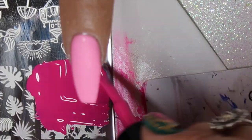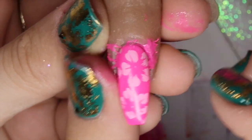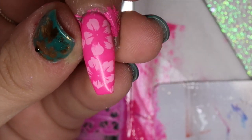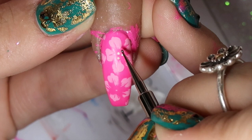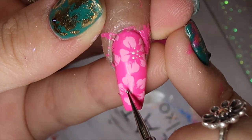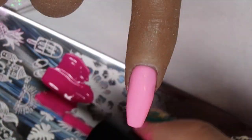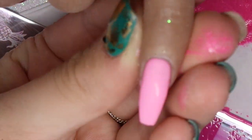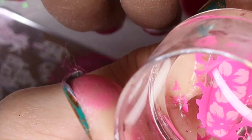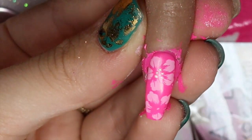On the baby pink nails I'm doing a gorgeous floral reverse design. Using the same pink stamping polish, I apply it to the majority of the image on the plate, roll over and pick up, then place it on the nail, holding down for a couple of seconds. With these full-image designs you will get some on the finger — you could use a liquid latex barrier, but I never bother. I then add detail to the flower centers with a small dotting tool using the frosted white polish. The image picked up perfectly, and these Clear Jelly Stamper polishes are highly pigmented and stamp perfectly every time.